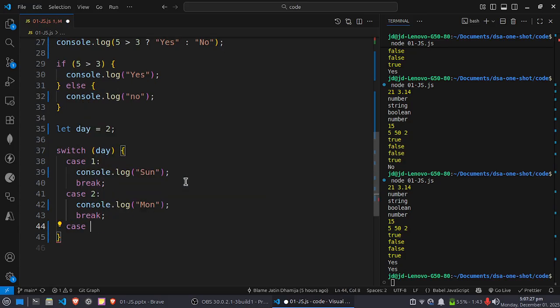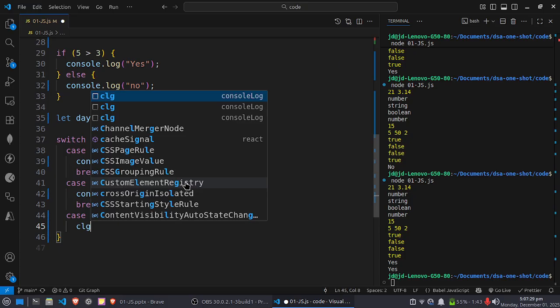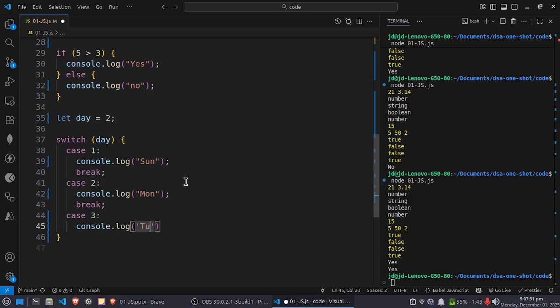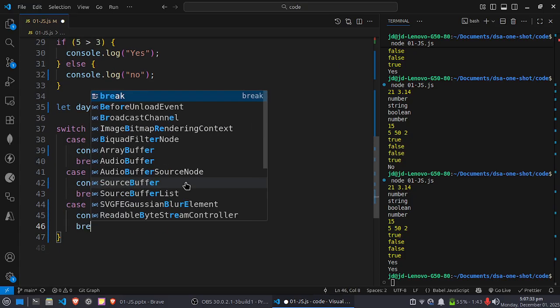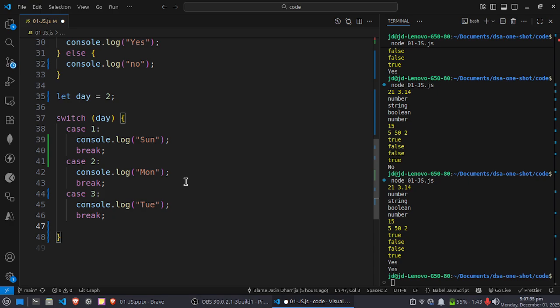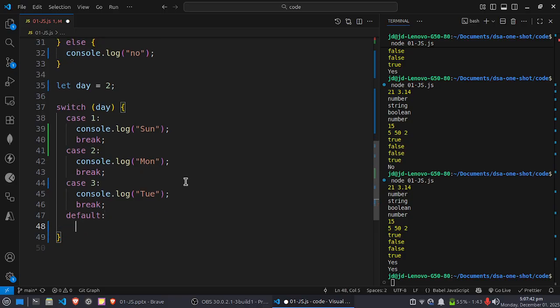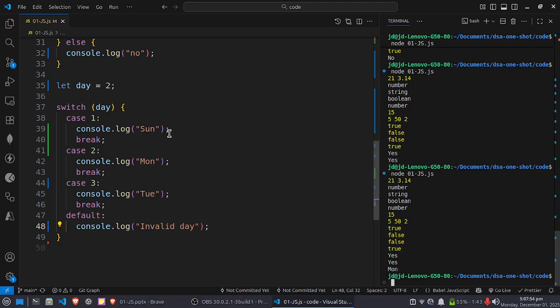Case 3, console.log Tuesday and break. And based on your choice, you can also give a default case or not, like default, console.log invalid day, and there is no need to give the break in the last case. So when I run this, I get Monday as the day is equal to 2.